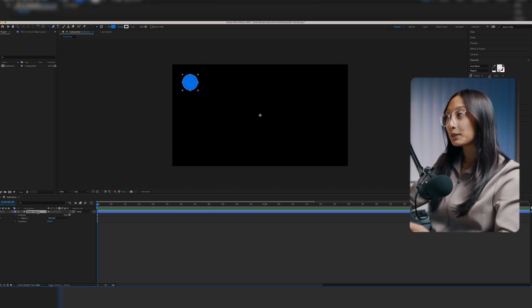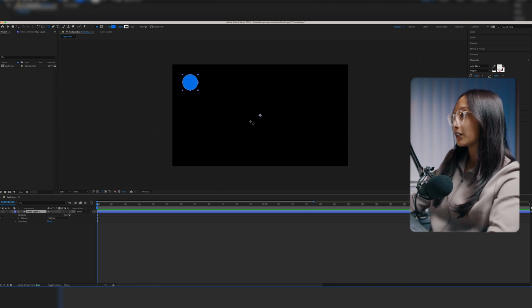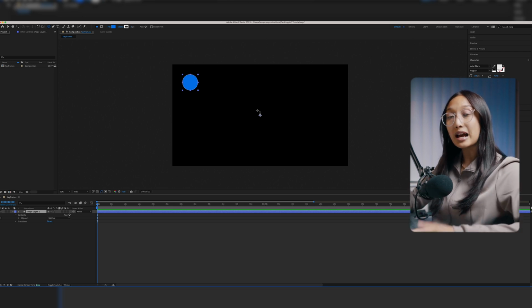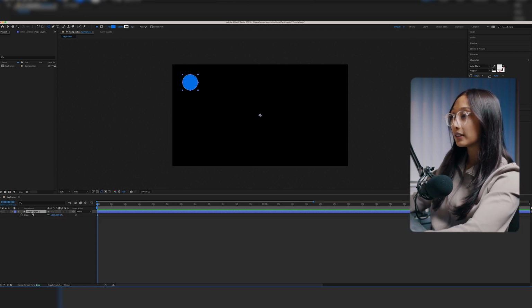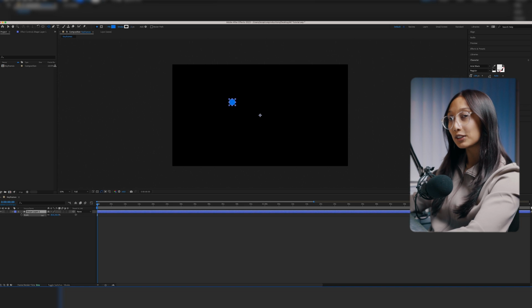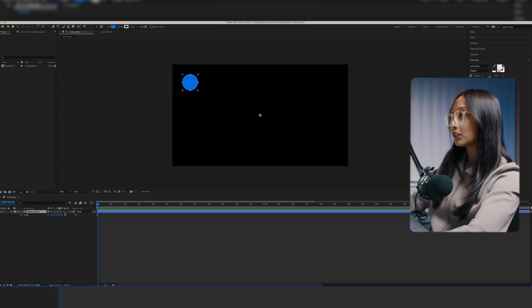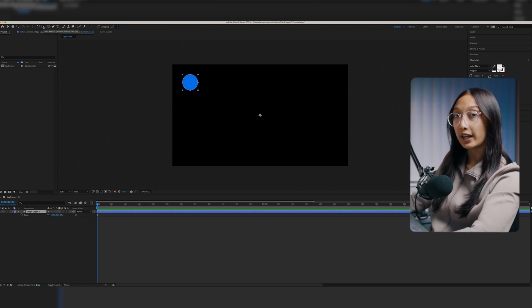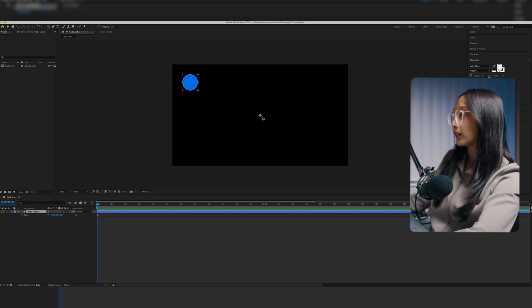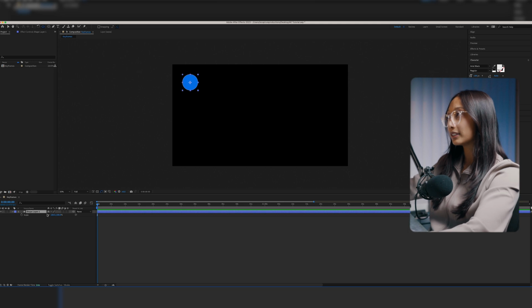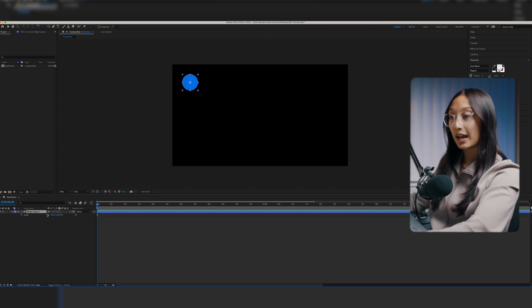And before you do anything else, especially if you scale your animation, you can see that your anchor point is not in the center of your circle. It's in the center of the composition, but not in the center of your circle. So you'll see what happens when I hit S for scale and I scale it down, it'll scale not centered at all on the circle. So what you want to do is go up on your toolbar, hit pan behind, which is your anchor point, or Y for a hotkey, and then you want to drag it into the center of your circle. Now when you scale down, it's in the center rather than scaling and positioning to where the anchor point is at. So just a tip.